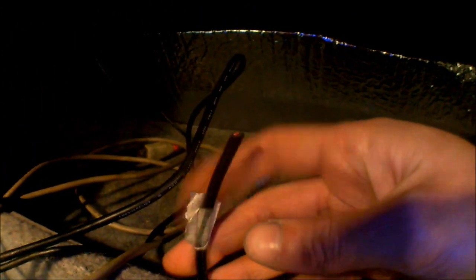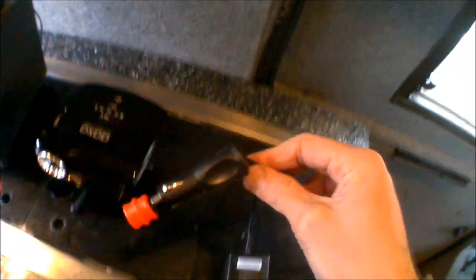I was already planning on installing some entertainment - whether a TV, projector, or something like that - so I've already run a 12 volt cable from a fuse box under my bed up to the switch panel, and then up into the overhead locker. There's already a 12 volt lead installed ready for a TV or projector. I've got a full 12 volt 11 amp supply there - the projector uses 5 amp, and even with the speakers on top at 1.2 amp, there's still plenty left on that cable. It's just going to be a case of cutting the cigarette lighter end off the car adapter and connecting everything up.